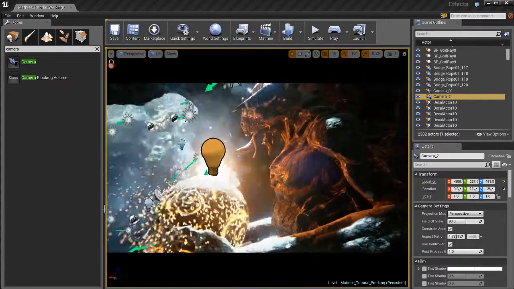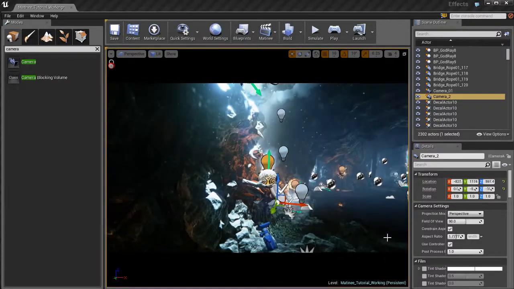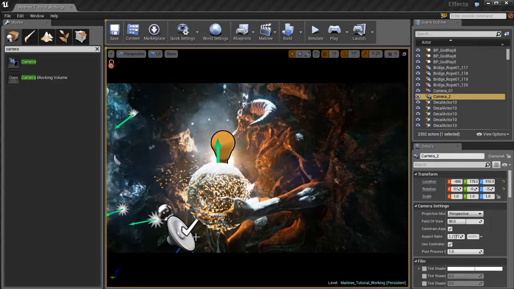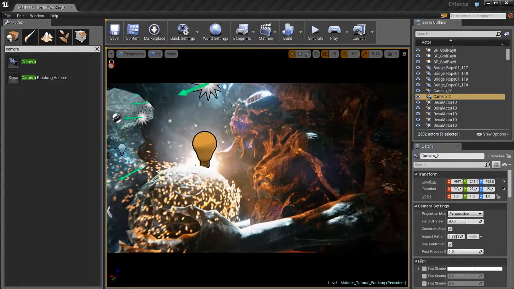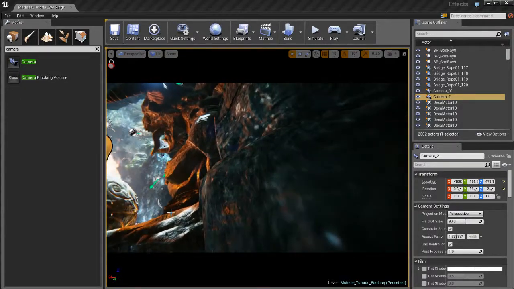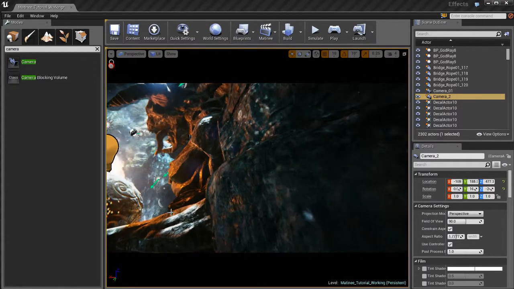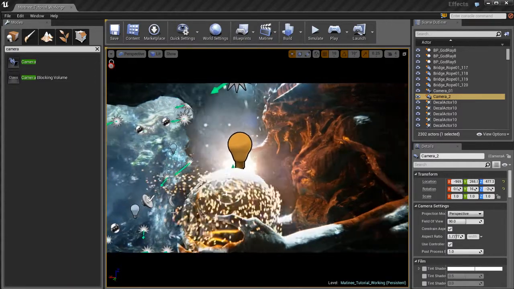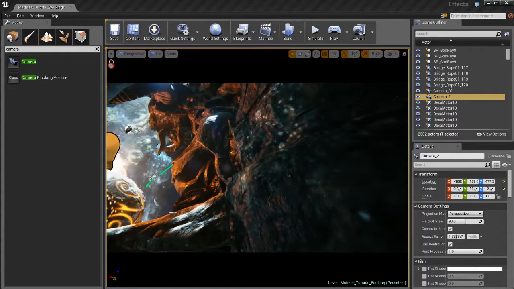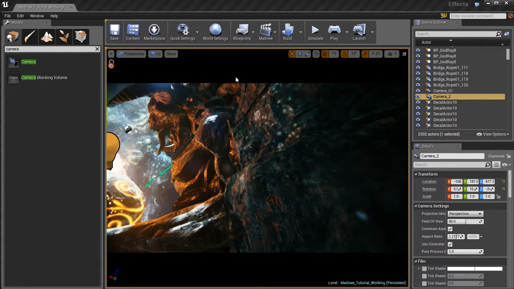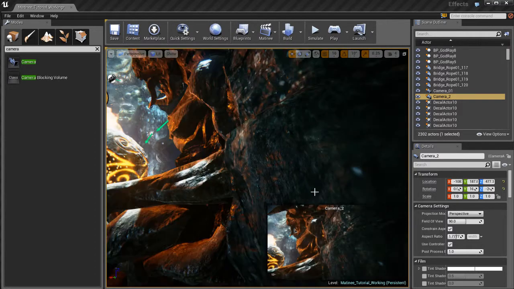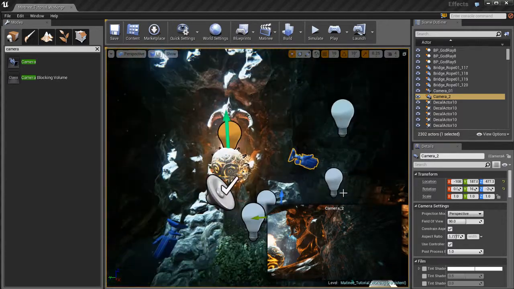Let's have a look and see what we can do with this to do something interesting. What could we do? I'm just kind of winging this for the tutorial right now, so I haven't even decided what I want to do. Maybe we'll do like a panning shot or something, where we're close to this rock or whatever, and we slowly pan across this. That could be kind of cool. Okay, let's just do that for the sake of the tutorial. So I'm going to start the camera here, and I'm going to go ahead and unlock the camera there. Okay, so camera two's in position.